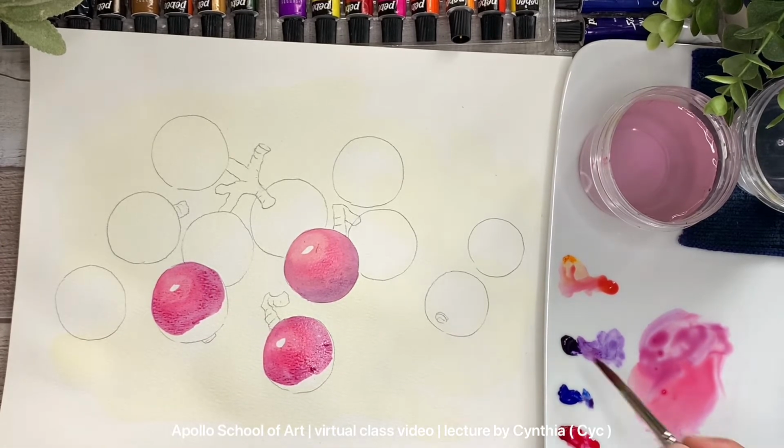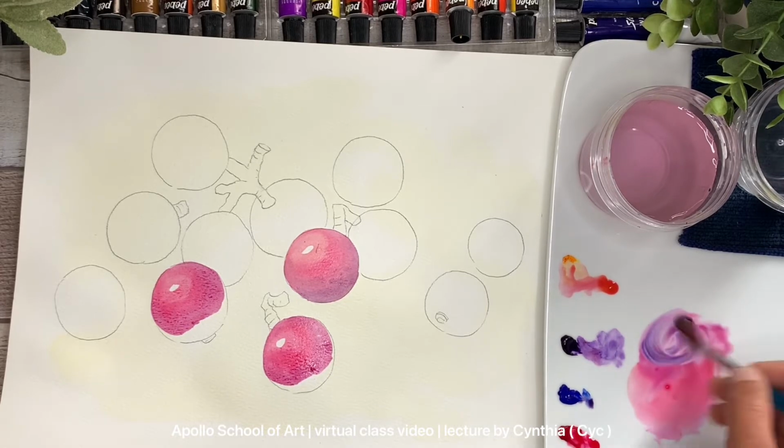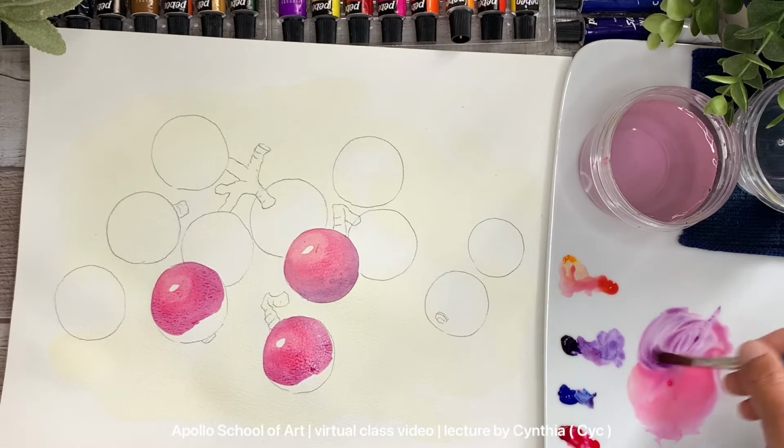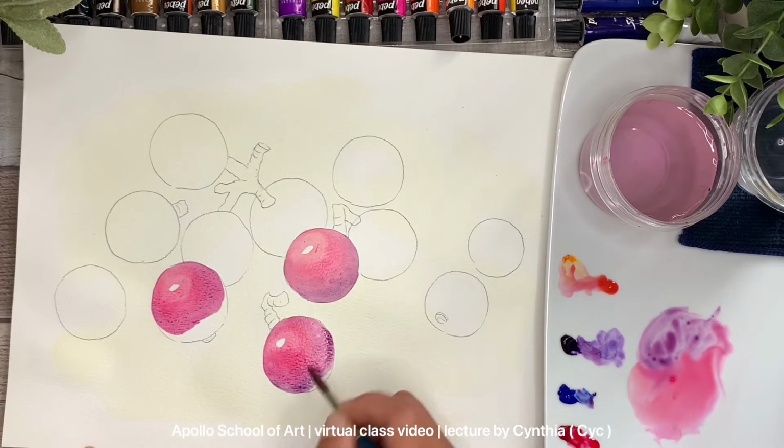All right. Then if you have the purple, add the purple into it. If you don't have the purple, it's okay. I just apply more blue into the purple that we have right here, so the color will look slightly darker.